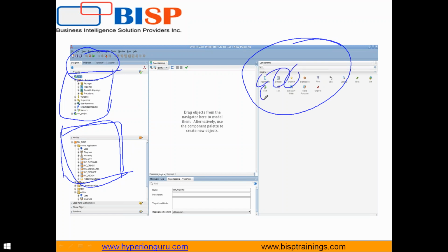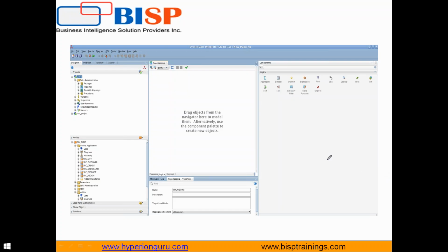So we talk about each component and how to use it. For example, if you see a join, how to use that join in our mapping. Okay, how to use a split operator.